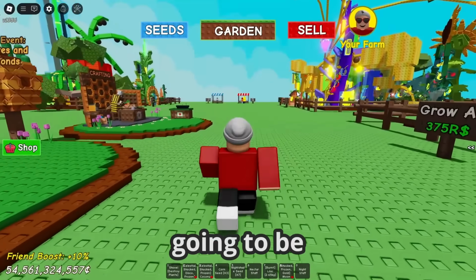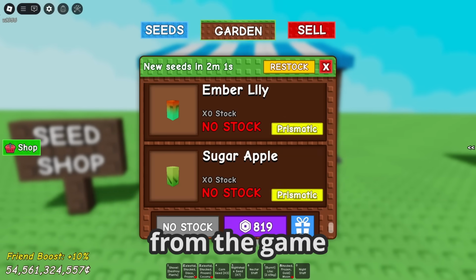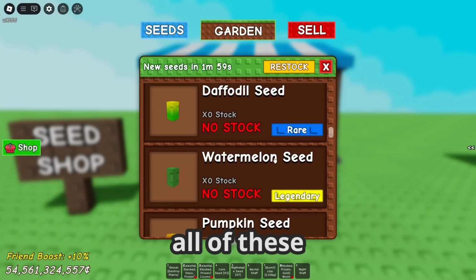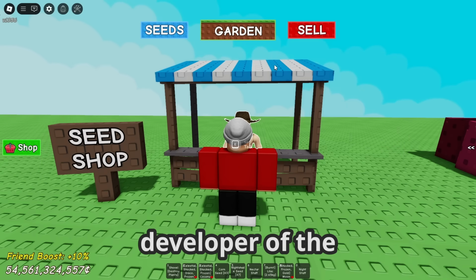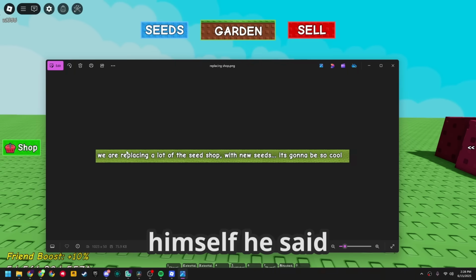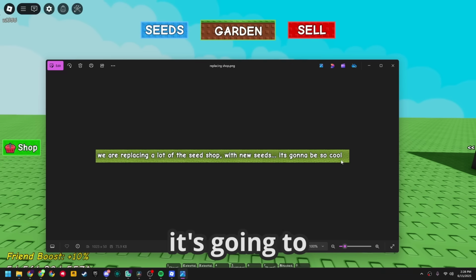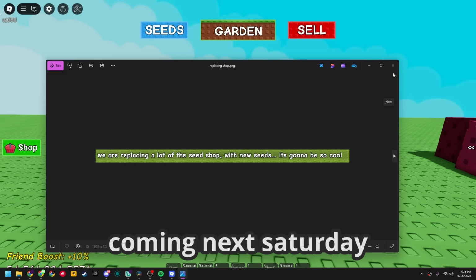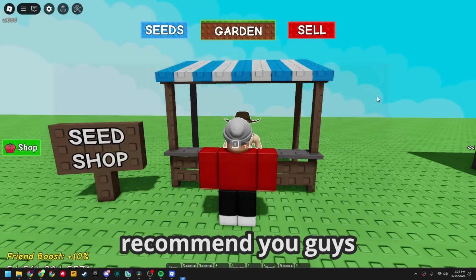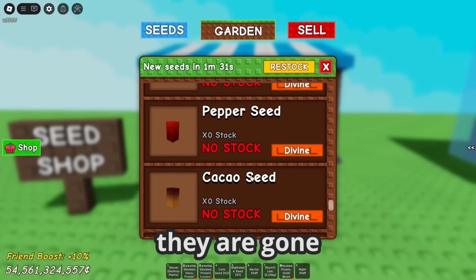Next tip is going to be regarding seeds. Once again, guys, all of these seeds are going to be deleted from the game. Yes, these are going away. Check this out, guys. Jandel, the developer of the game, said this himself. He said, we are replacing a lot of the seeds in the shop with new seeds. It's going to be so cool, and this is going to be happening in the next Grow a Garden update coming next Saturday. So what I recommend you do is go ahead and get yourself as many of these seeds right now before they are gone.